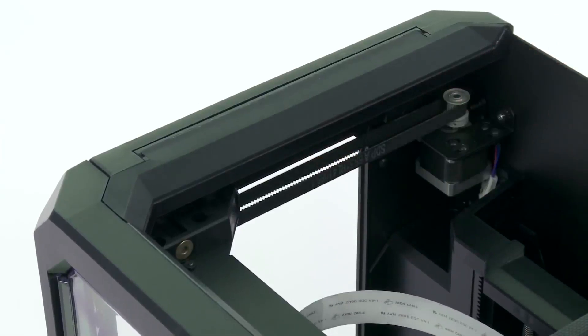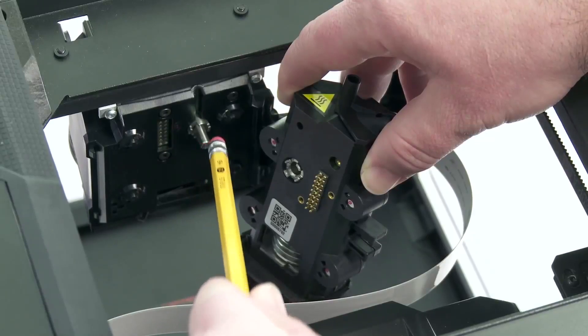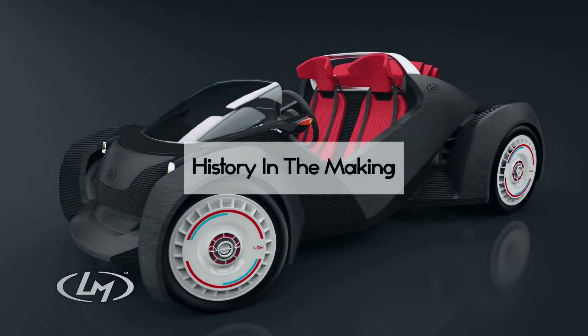Right now, 3D printing is on the rise. In fact, in the past couple of years, a lot has happened in the field of 3D printing. We're using it in the health industry, in the food industry, and of course, construction. In fact, a full car was made from 3D printed parts. Doctors are using 3D printing to create liver tissues, and even valves for hearts, which were earlier taken from other animals, can now be 3D printed within the hospital.